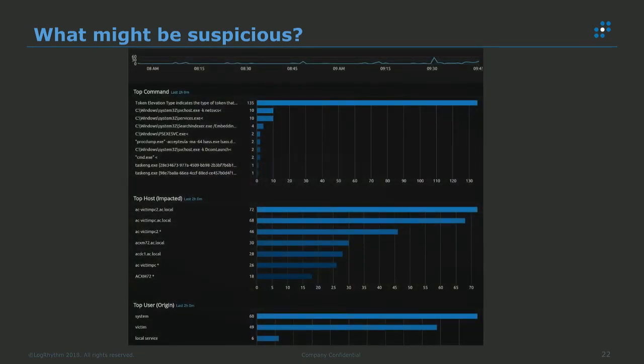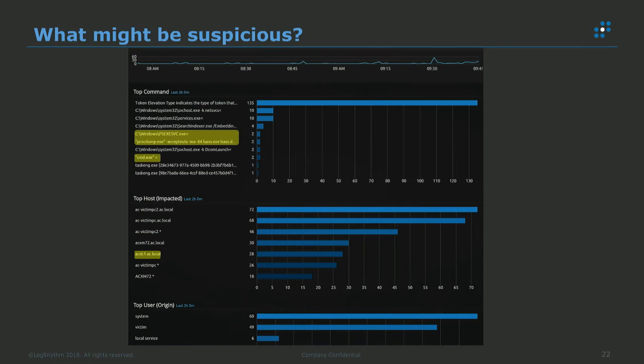So we get our results back again. Looking at this particular slide, we can see in our results quite a few different commands and hosts and so on. So we might then think, well, what might be suspicious? And again, perhaps from an incident response perspective, maybe they will carry on digging at this level. But on closer inspection, we can see some processes there like cmd.exe and so on executing.